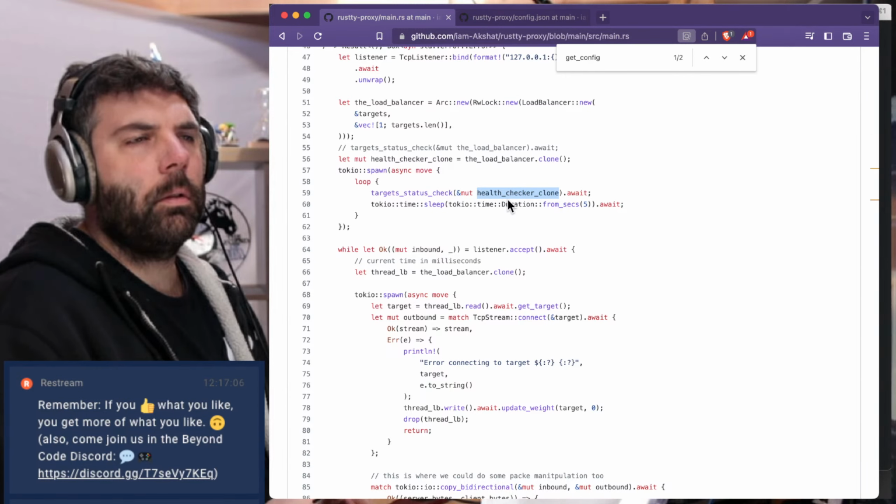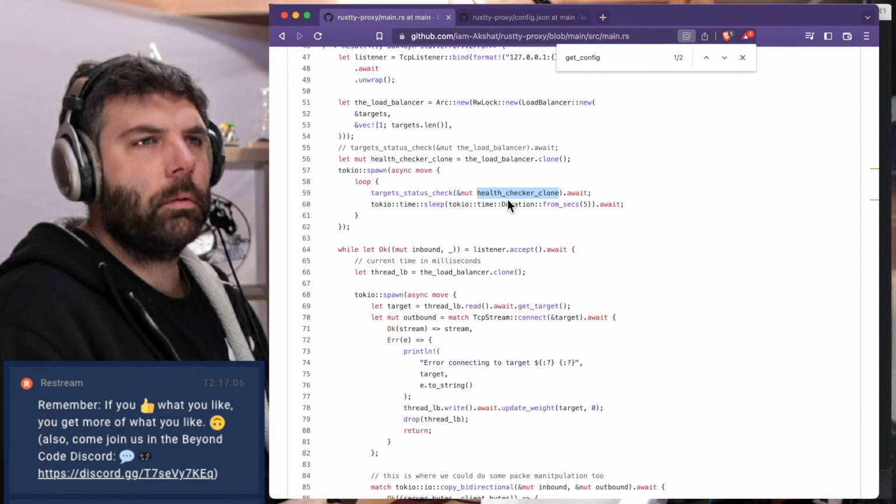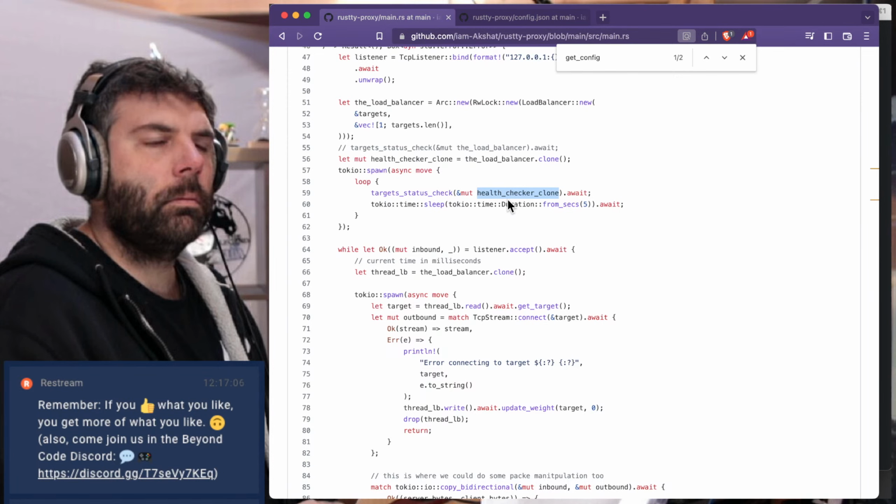Yep. So what it does is, it's part of the load balancer class, I think. If an endpoint is not available to connect, it will reduce its weight to zero, so we do not get it in subsequent requests, and it will run in the background every 5 seconds. So basically a health checker.